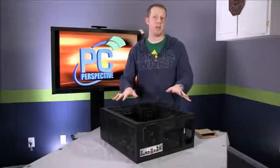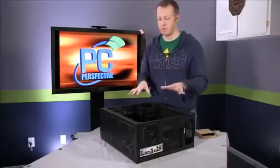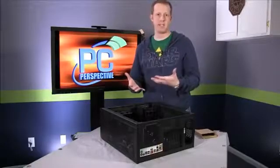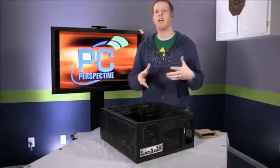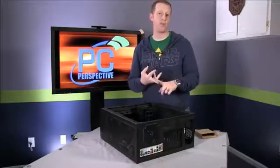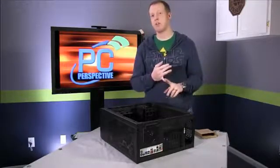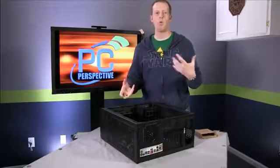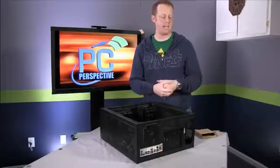So we've applied all the screws into the motherboard, into the case. It's mounted there, it's firm, we're ready to go to the next step. And for me, what I like to do next is get most of the components into the case that aren't necessarily attached to the motherboard physically. So that means your hard drive, your optical drive, any SSDs, something like that. But I usually will save things like graphics cards and sound cards to the end in order to help me organize cables the best way possible without anything getting in the way.